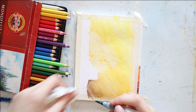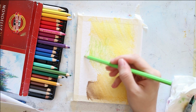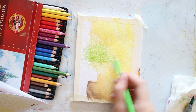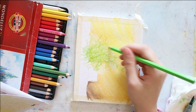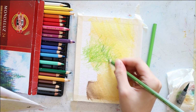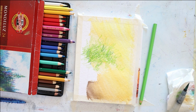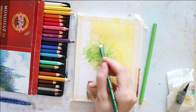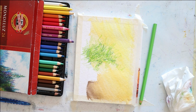Once everything has dried, I apply my lightest green, a grass green or an apple green, where my foliage is going to be. I'm just using very random strokes and scribbles, absolutely nothing precise here. Then I switch to an olive green, a mid-tone of green, and use it a bit on the middle section to get a bit more shadows there. And lastly, I finish it off with my darkest green, a pine green, and I give just very slight shadows on the bottom side of the branches and the center of the flower pot.